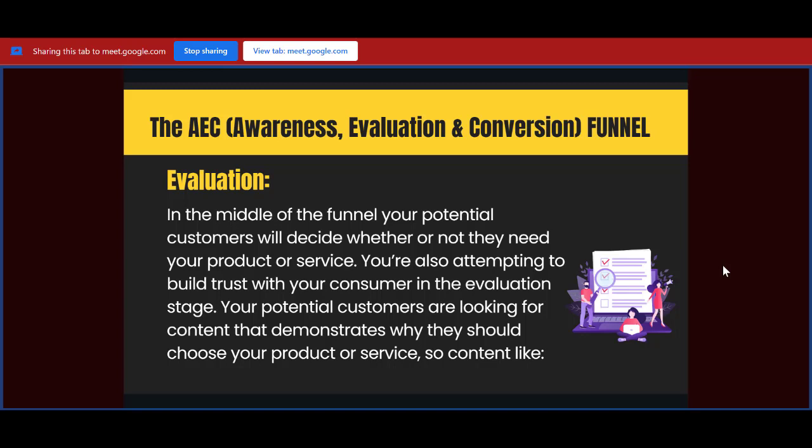In the same vein, let's say you sell hair, and your friend next door sells hair as well. They see your content, they see your friend's content, they come to your content and it strikes them. They're like, okay, why should I buy hair from this particular vendor and not from this other vendor? So that's what the evaluation stage is all about.